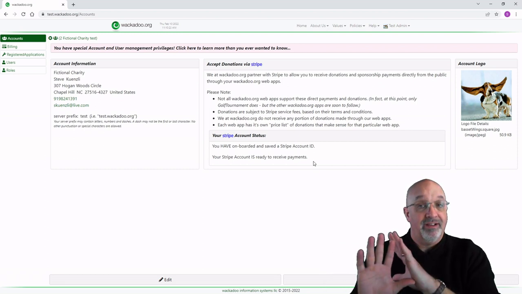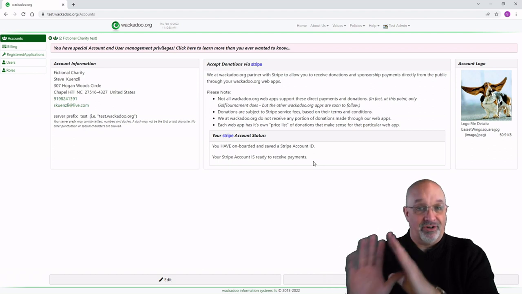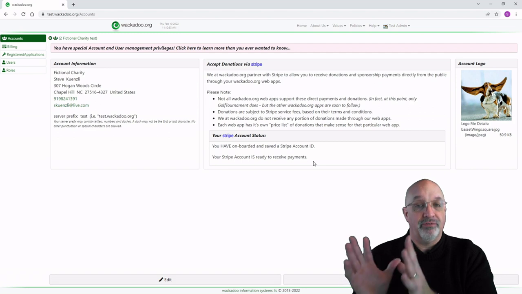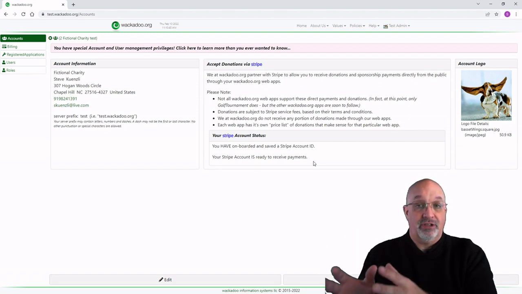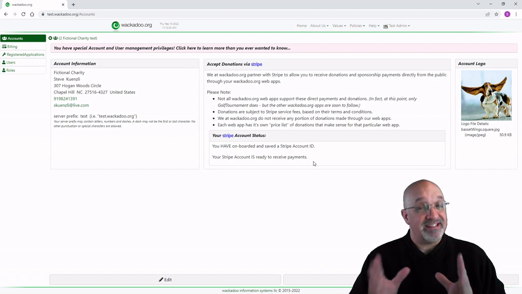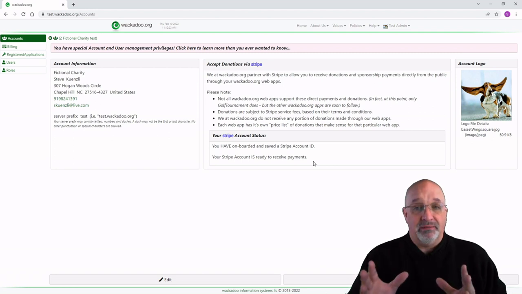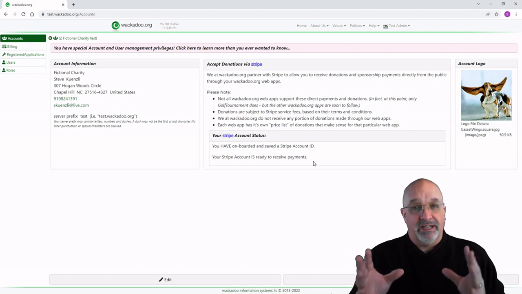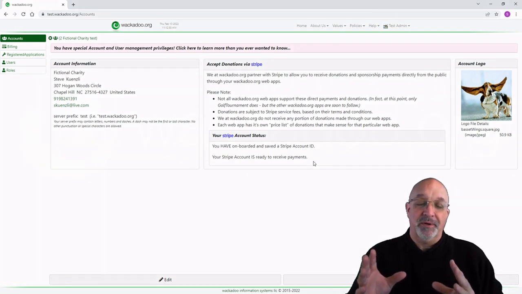Stripe will have usage fees and service charges, and they'll take a percentage off the top of the payment that they send to you. That's not us. We don't touch any of that. It's that simple. I hope I made it simple. I kind of feel like I didn't, but I apologize for that. Watch it again and see if it makes sense the second time through.